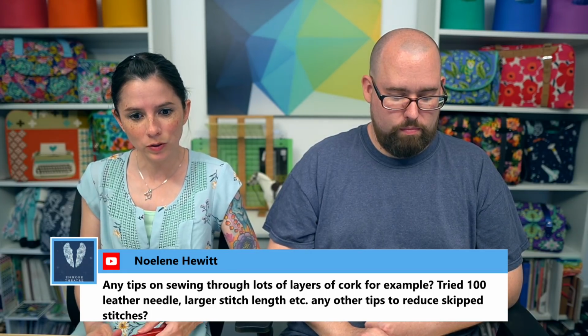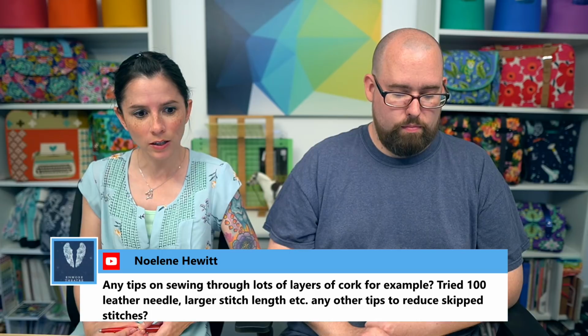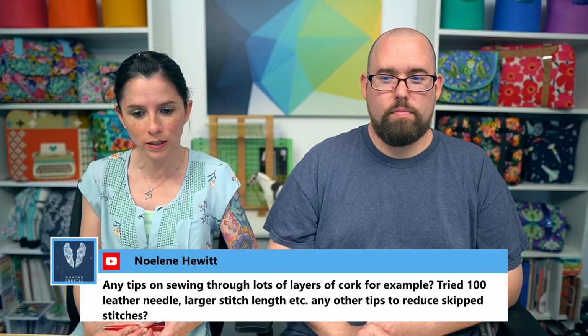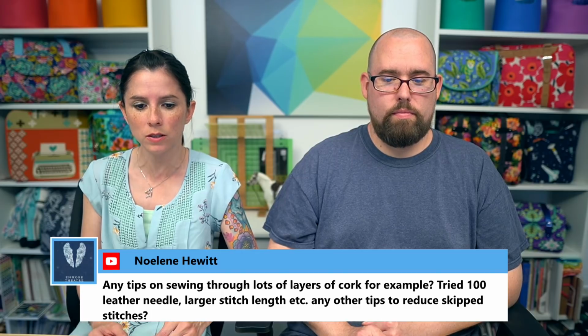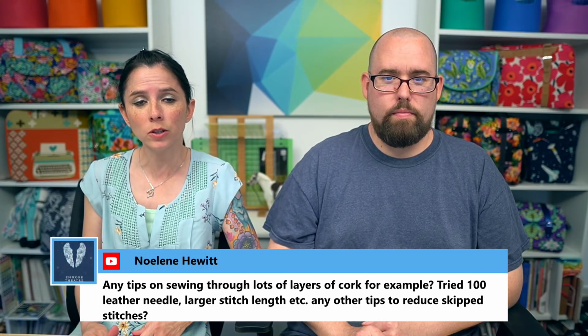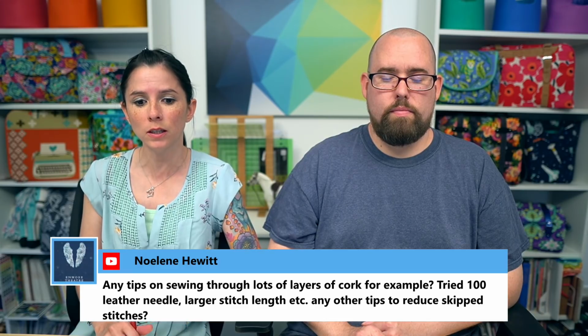Any tips on sewing through lots of layers of cork, for example? Tried a 100 leather needle, larger stitch length, etc. Any other tips to reduce skip stitches? You can always use a walking foot if your sewing machine's having difficulty.